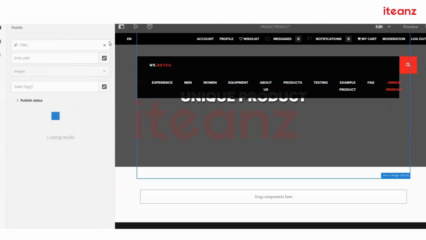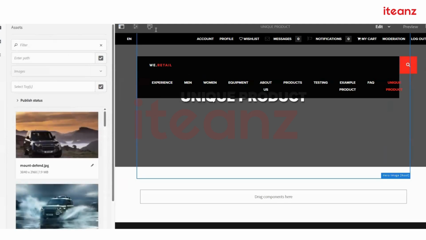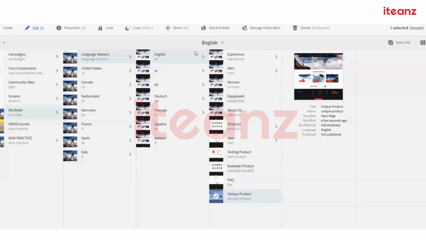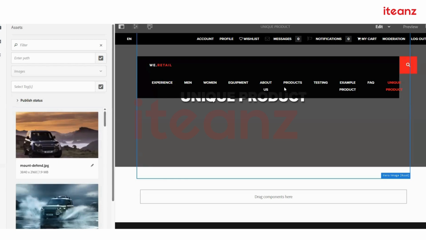In this product, this information is automatically fetched from the unique product. If you add the unique product under the EN, every page is considered a single component here. You can see unique product here, right? Yes, so these are 8, 9 pages. That is fine, but we might have n number of pages. Then what happens in that case? Even with a large number of pages, it will happen one by one.